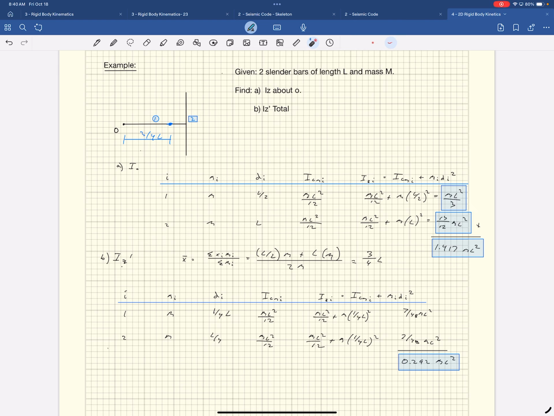There's going to be a step just like you did before. In statics, you sum the moments and set that equal to 0. Now things are moving, so they're not going to be equal to 0. A little foreshadowing: the sum of the moments is going to be I times alpha. And which I you use depends on where you're summing your moments about. If I sum my moments about O, I need I about O. If I sum my moments about the mass center, I need I about Z, or the mass center, or Z prime, I guess. A little foreshadow, so you're going to have to calculate these along the way.